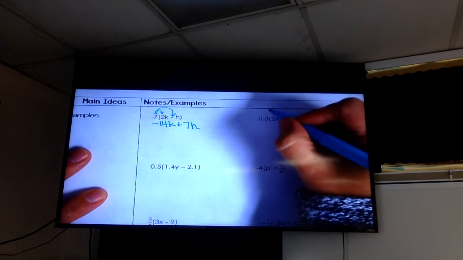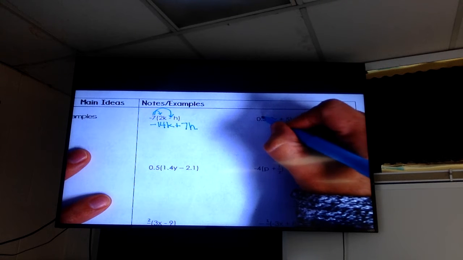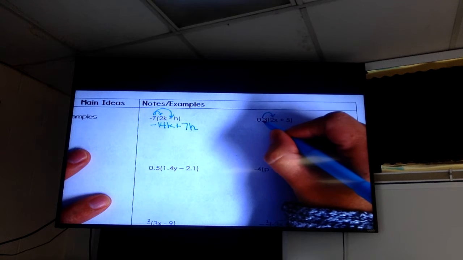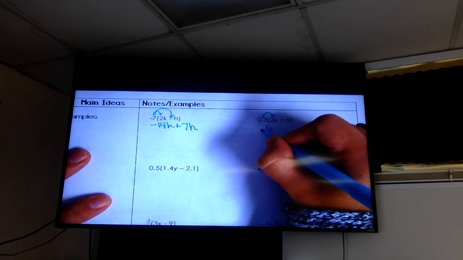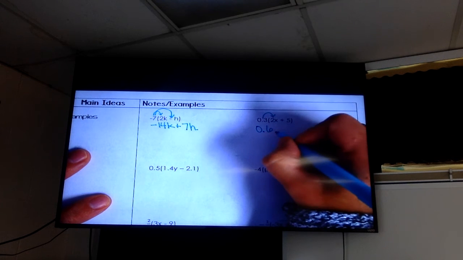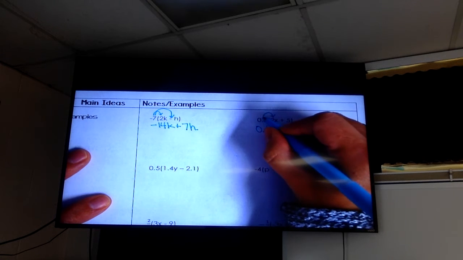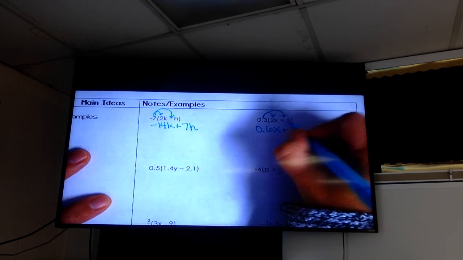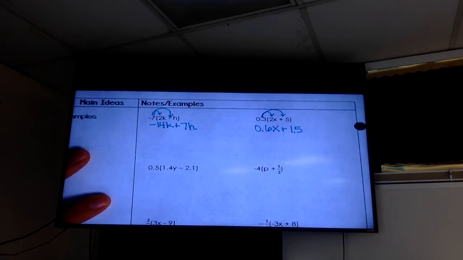Now let's try it again. This time we have a decimal on the outside. All right, so we have a positive times a positive is positive. 3/10 times 2. So all right, 3 times 2 is 6. Decimal point moves one place to the left. So maybe I want to write it like this, 0.6, 6/10. And then I bring down my variable x. A positive times a positive is a positive. 3/10 times 5. So 3 times 5 is 15. One number behind the decimal point, one place to the left would be 1 and 5/10.